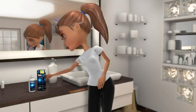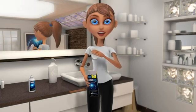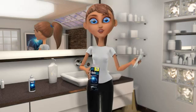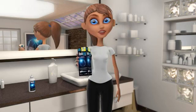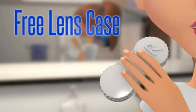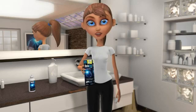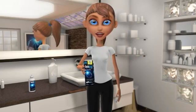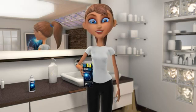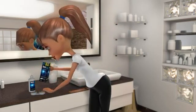One of the most vital aspects in achieving clean and comfortable vision is selecting the proper contact lens solution. Contact lenses require daily cleaning and disinfection. Typically, your eye care professional will recommend a solution that's best for you, along with a new lens case, as you should switch cases each time you buy a new bottle of solution to prevent germ and bacteria contamination. Your eye care professional will also recommend a multi-purpose disinfecting solution, otherwise known as MPDS.